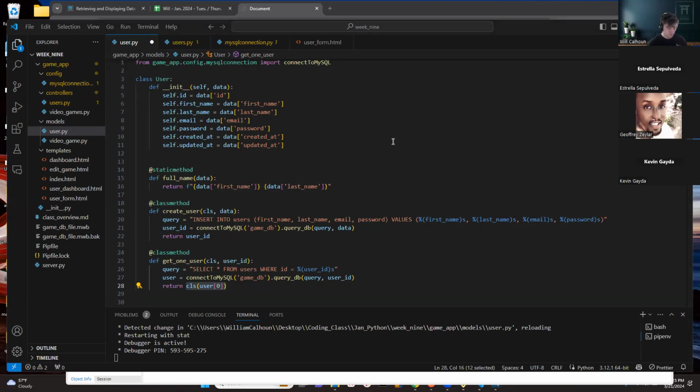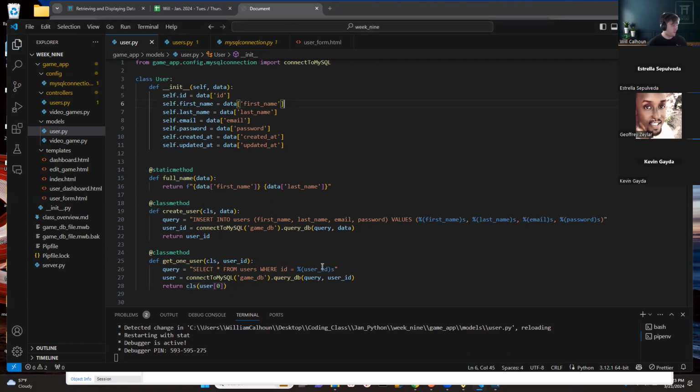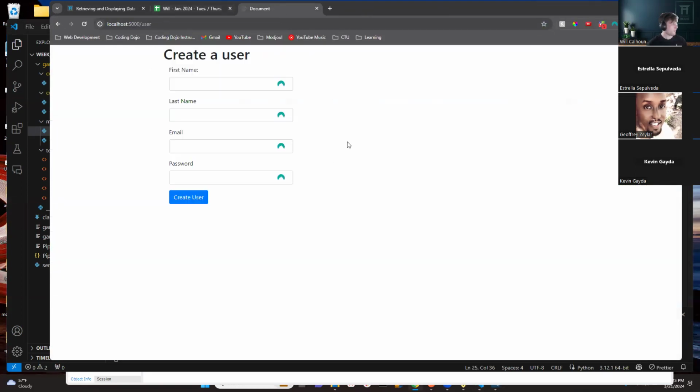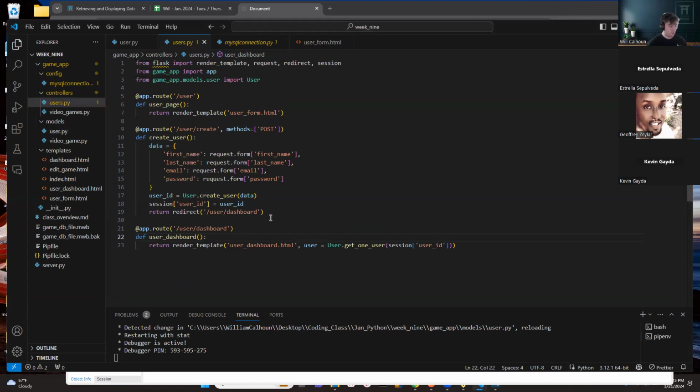Okay. So we're going to test this. I think it's going to break. I don't think it's going to work because I think this is going to break. But we're going to try it. Cool. Actually, instead of that, we're just going to go ahead and fix it because it's not going to work. What I know is I need to pass in and get my ID, right?